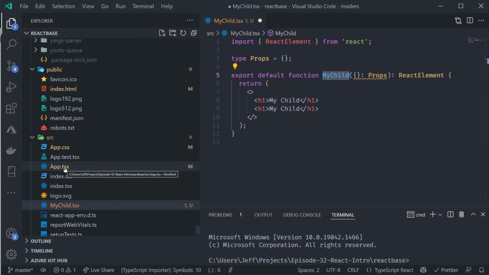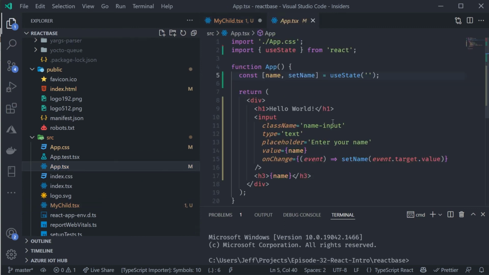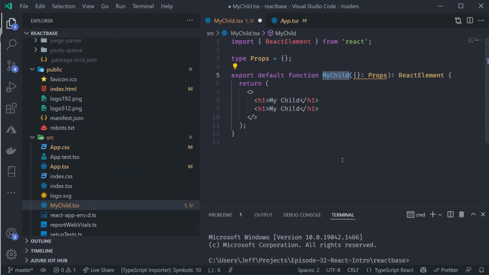So let's go back to our app here, and let's say that we want to pass this name state variable into our mychild component. And so we can just say, hello from my child. And then we'll make this one an H3 that says my child sends back.